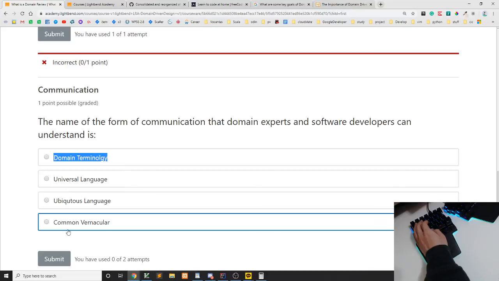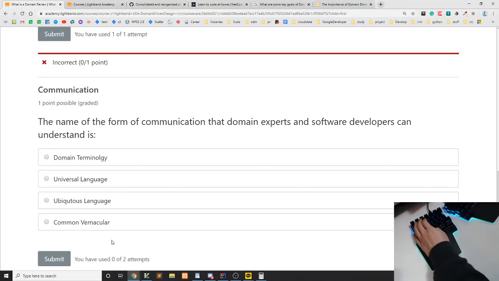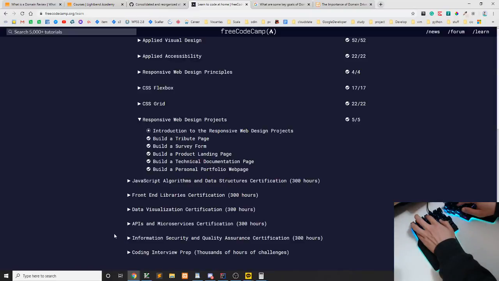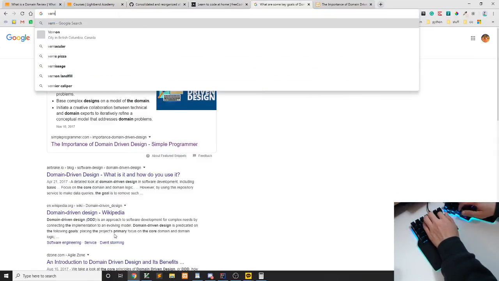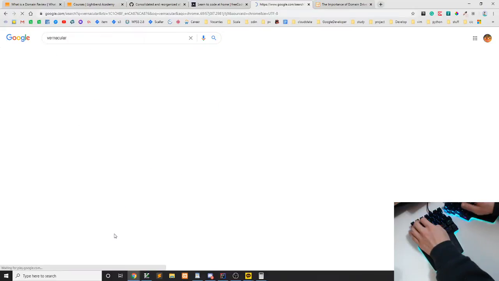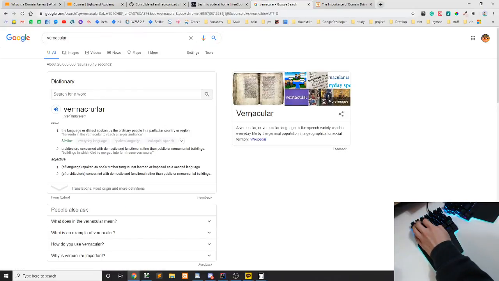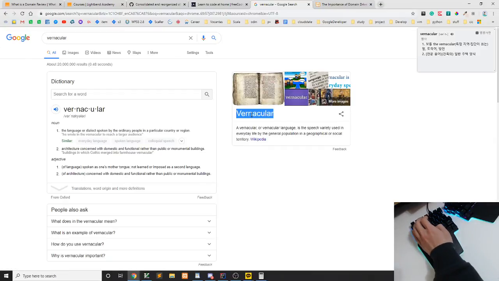ubiquitous language, common vernacular. I don't know what vernacular means. Vernacular is like a dialect or something similar.